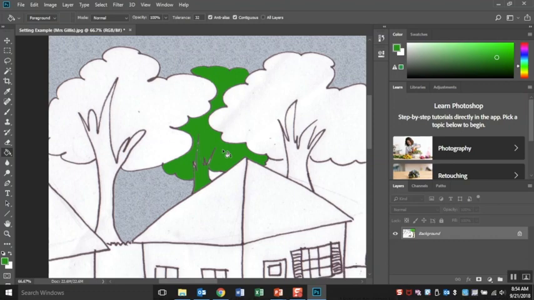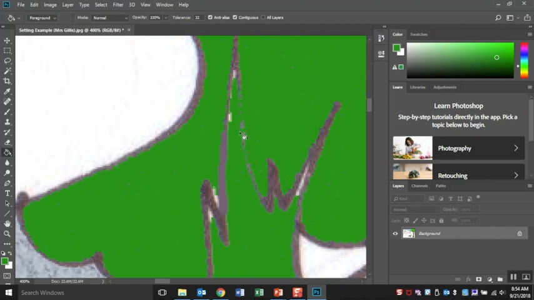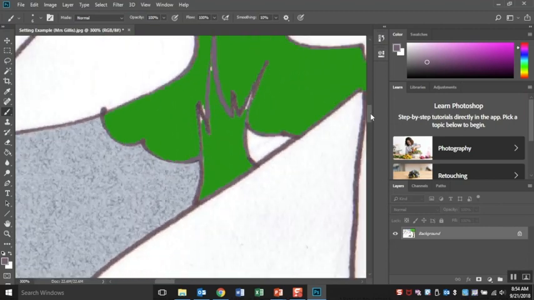And the top of my tree is still connected to the bottom of my tree. So I need to zoom in. Looks like I need to connect all that stuff up in there. So if your pen lines are not working out well for you, then you need to go back and make the corrections, which is why I have encouraged you strongly in class to make sure those pen lines come out the way they're intended to. All right, I think I fixed that.